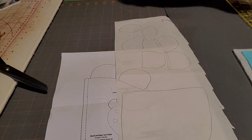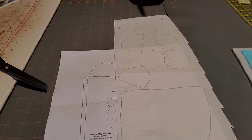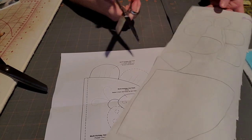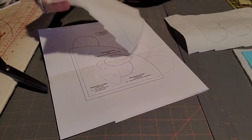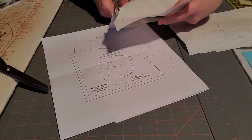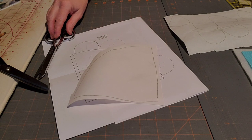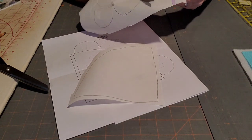I've got to grab my paper scissors. Hang on one second. You don't want to use your good fabric scissors on this. We are going to be cutting fabric and it's going to go through some paper, but when you're just cutting the paper, use your old scissors. Then you're going to cut these pieces apart, because this is going to be the sun, and you're just going to do a loose trim on them. You don't want to cut on the lines quite yet. And then I just cut these out.